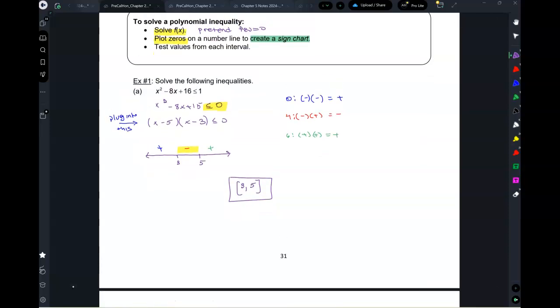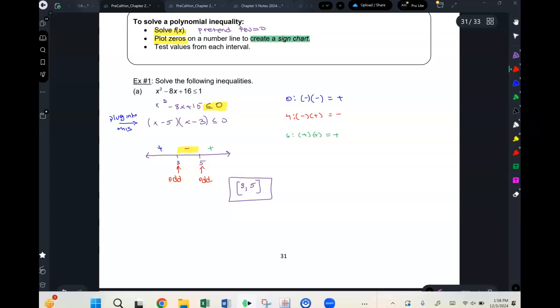Okay, now, hang on. Don't switch the page yet. Let's talk about multiplicities. Take a look at each of these zeros. Look at the x equals 3 here. What factor did this come from? It came from x minus 3. What is the multiplicity there? 1. Odd, right? And what about the 5? Odd.